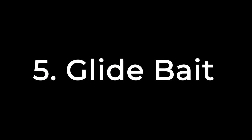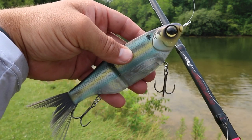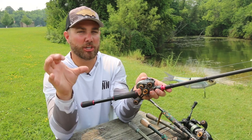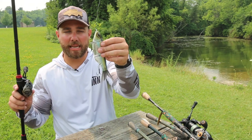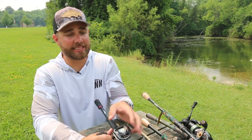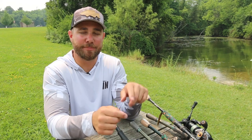This next bait may be a little more advanced, but it is a phenomenal pond bait that a lot of guys don't pick up — and that is a glide bait. It may seem weird to throw bigger glide baits in ponds, but this is a Spro KGB Chad Shad. The thing about pond fishing is that a lot of bass in those ponds are eating bigger bluegills, and a glide bait is a great way to mimic one. Not only that, it's something extremely different — a lot of bass have seen Senkos, Texas rigs, and frogs, but not many have seen a glide bait. I bet you might catch one of your biggest bass ever with a glide bait in a pond.